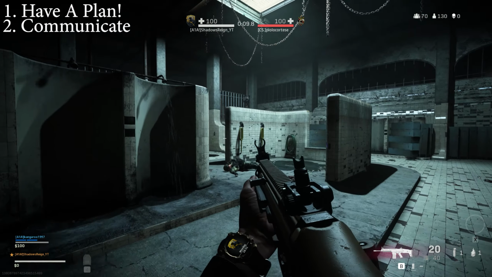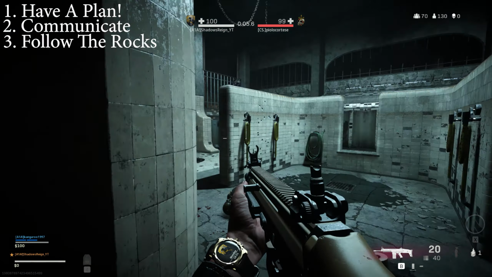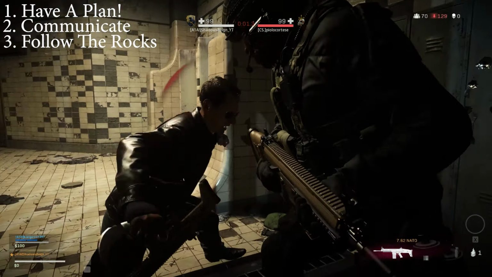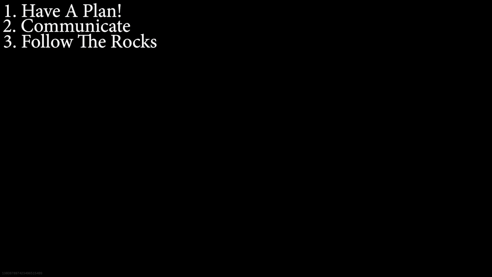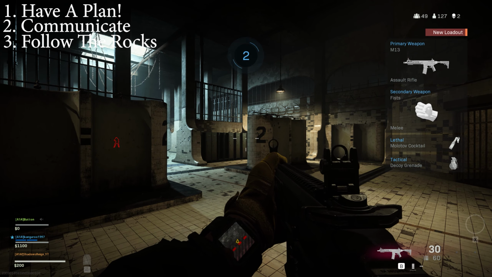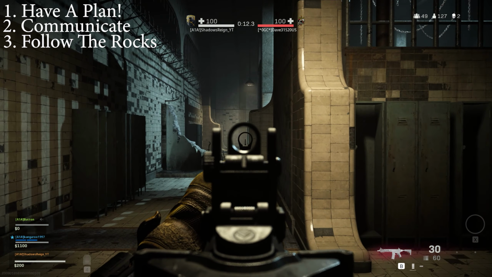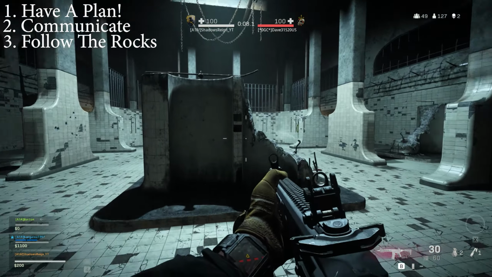Number 3, follow the rocks. Now, people who aren't in either team are going to be throwing rocks at people just for a laugh and something to do. So, if you're getting rocks thrown off you, then they're also getting rocks thrown in a different direction. Follow the rocks. It may actually lead you to where that person is hiding. But there's other ways that we can find out where people are hiding, and we'll get to that in the next tip, which is number 4, use your equipment and lethals.